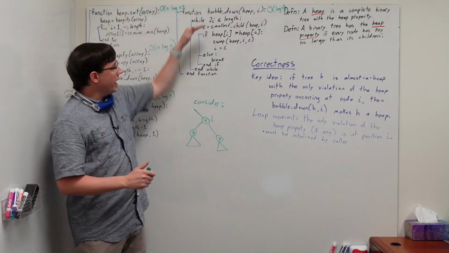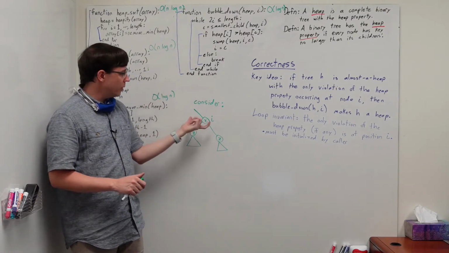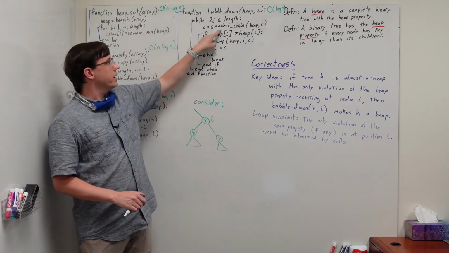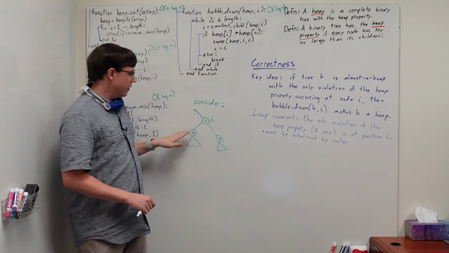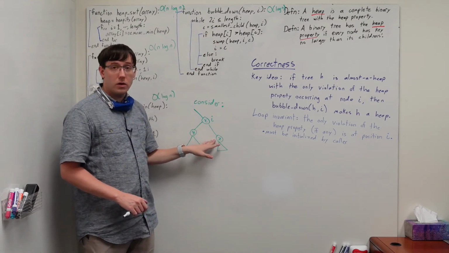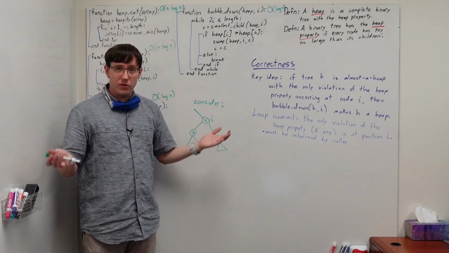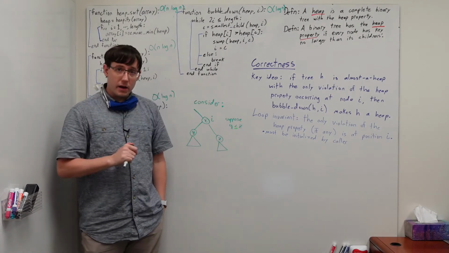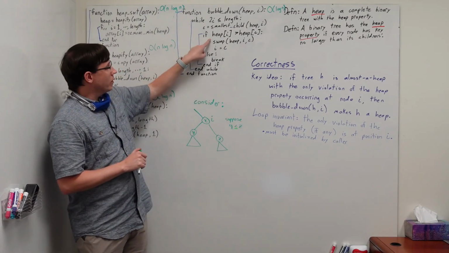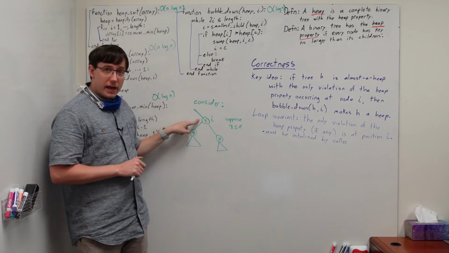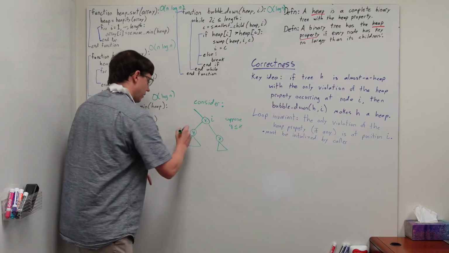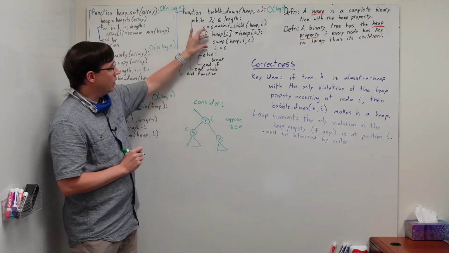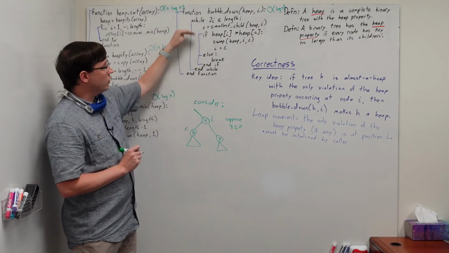So let's think about what happens in the body of the loop when I is initially here. Well, we will find the smallest child, that could either be y or z, and for the sake of argument, let's suppose that it's y. Then what will happen is we will compare the key at location I to the key at location C. And so if x is less than y, we'll do a swap, otherwise we will break.